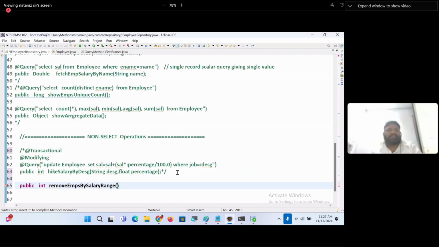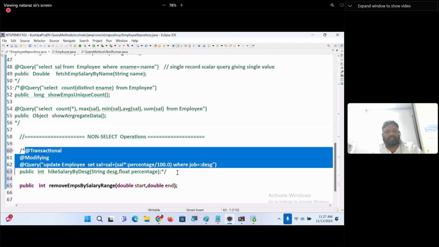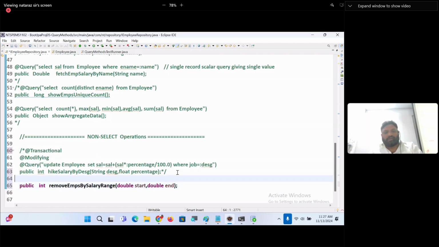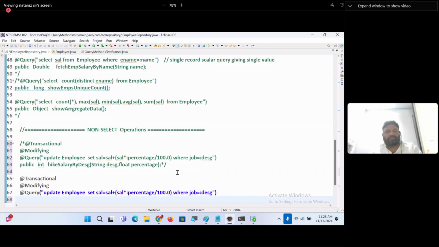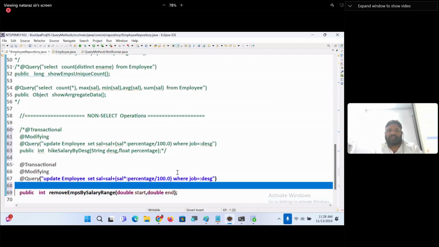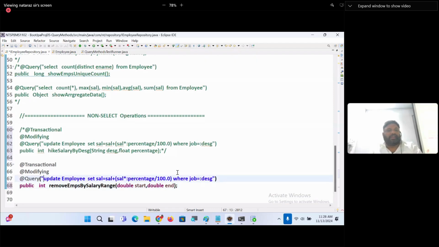Remove employees by salary range. Double start, double end. Transactional, modifying as it is. Query also same. But instead of update query, we should write delete query. Instead of update query, you should write delete query.